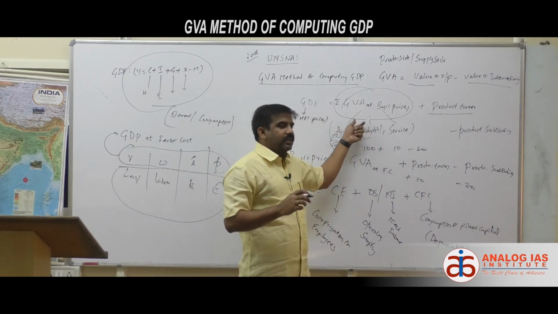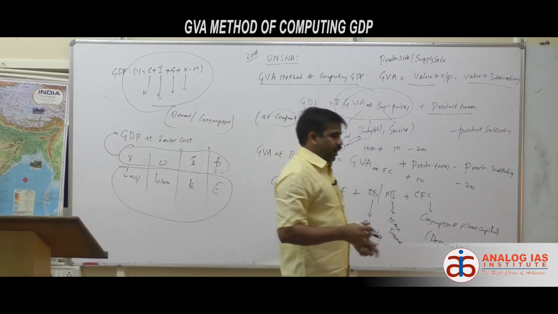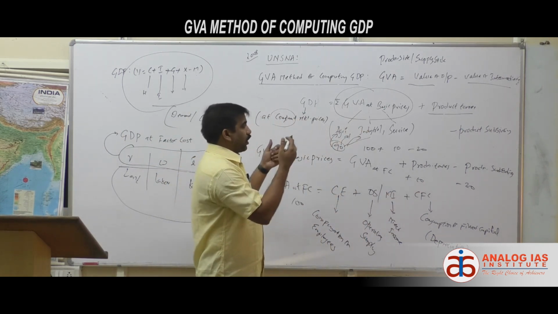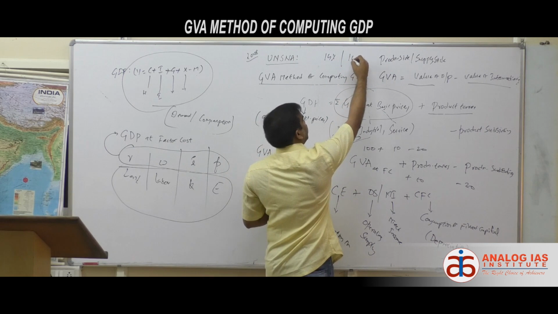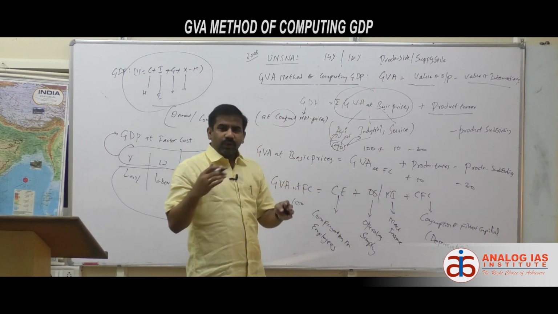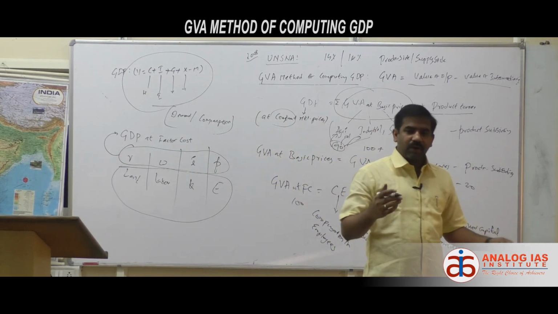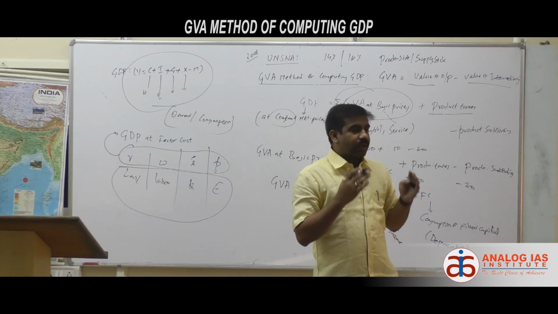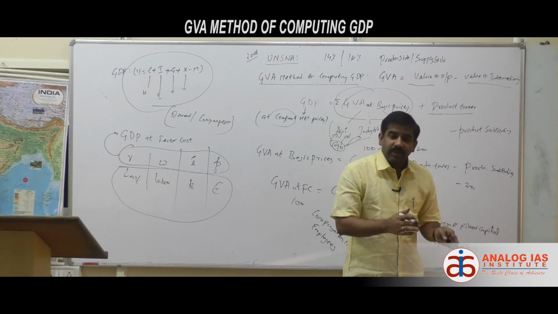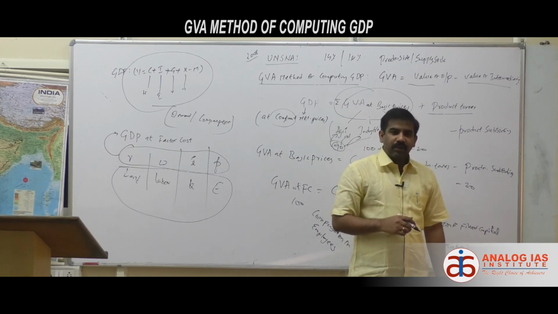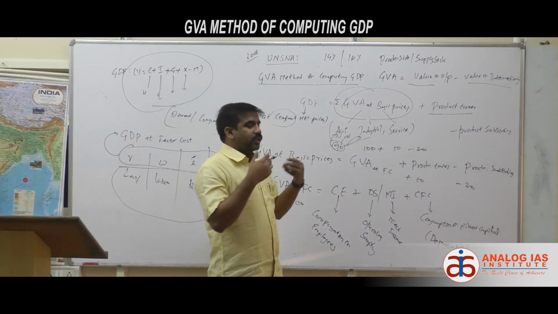The reason why and how it is an advantage compared to this particular way of measuring GDP is simple, my friends. Let's say last class I might have discussed the contribution of the agriculture sector to Indian GDP is 14%. And at the same time the manufacturing sector is hardly 16%. So instead of looking into the overall consumption economy, if I try to measure the overall production of every sector in the economy, then the government could concentrate on which sector is contributing how much percentage, which sector is experiencing problems in contributing to the GDP, which sector really needs a certain amount of support by the government to increase its contribution to GDP.